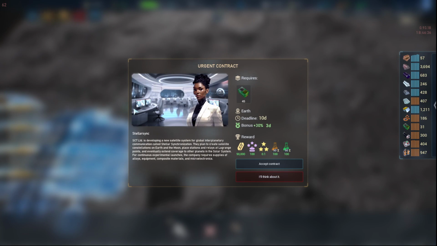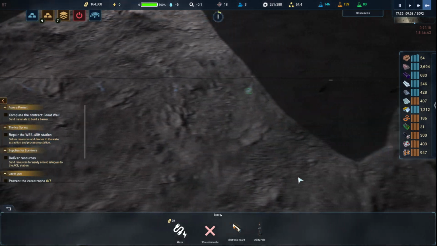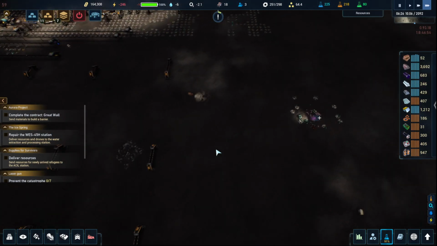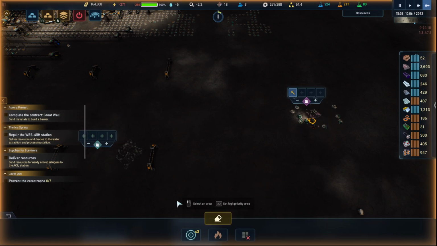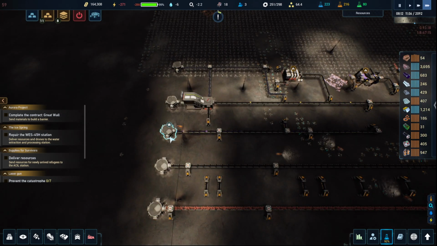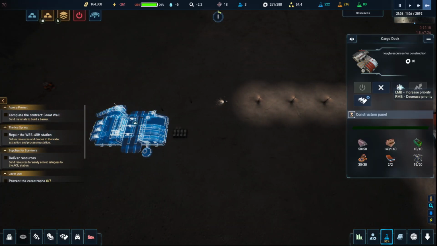All right, what's your urgent contract? 45, close, Earth, 10 days. I know. I'm just now getting that up and running. I'm not ready for that. We need to start making some more money, though, very, very quickly. Let's calm that down. Get you upped now.